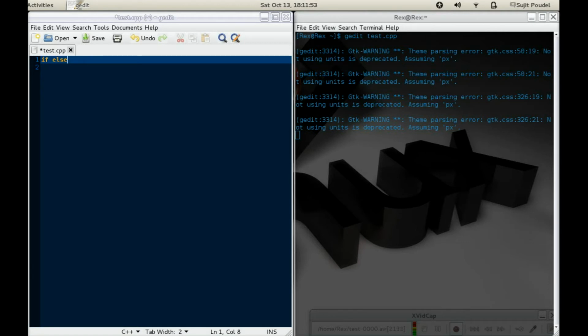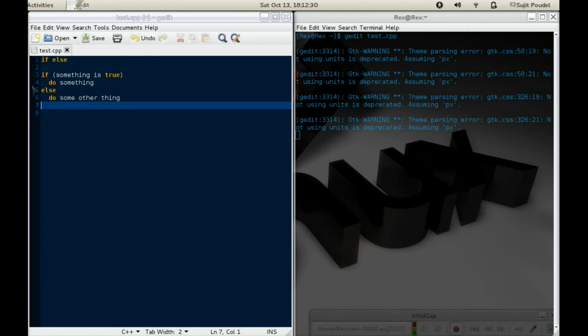Just a pseudocode example. Pseudocode is the language that almost everybody can understand. So let me say if something is true, then what we're going to say is do something. If it is not true, else, then do some other thing. This is the basic principle of how if-then-else works.